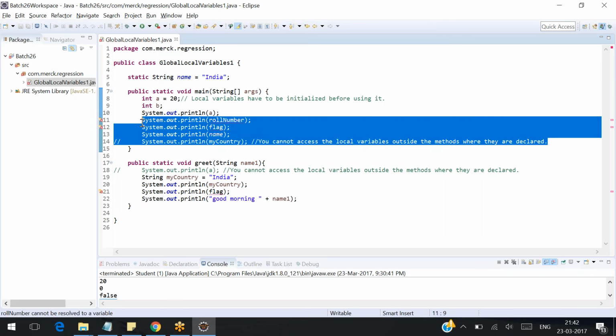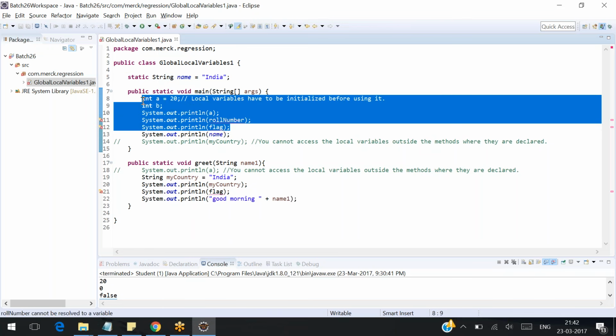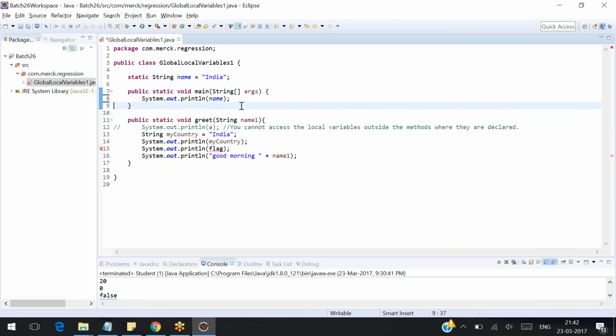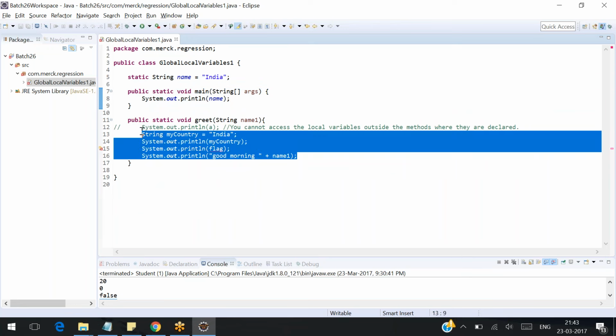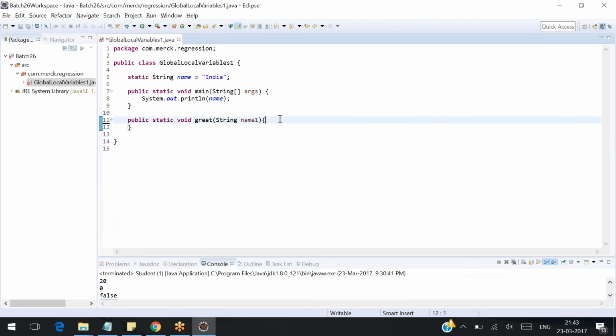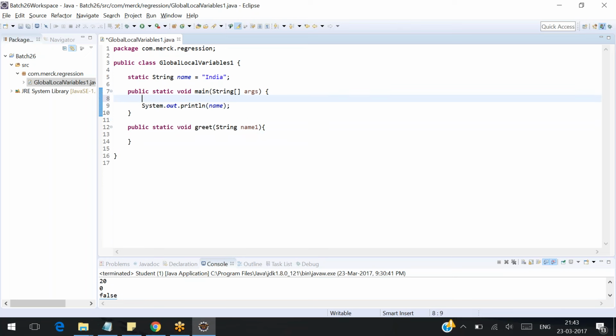And I have some local variable, say string name equal to USA.